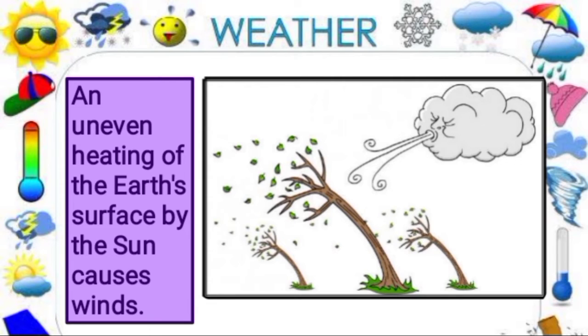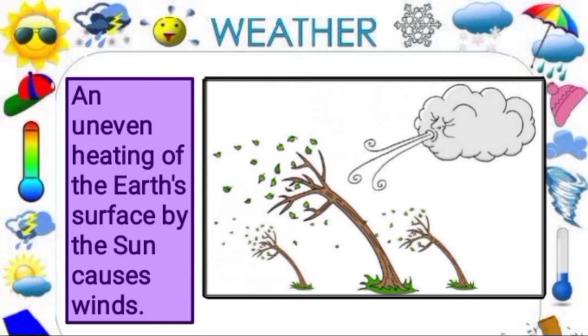So let us start by first defining what wind is. On earth we have an atmosphere composed of air molecules, and the air is free to move in every way unless something is blocking it. For the purpose of our discussion, we define wind as the movement of air molecules in the atmosphere. Our earth is surrounded by a blanket of air called the atmosphere, and we can feel air when it blows.